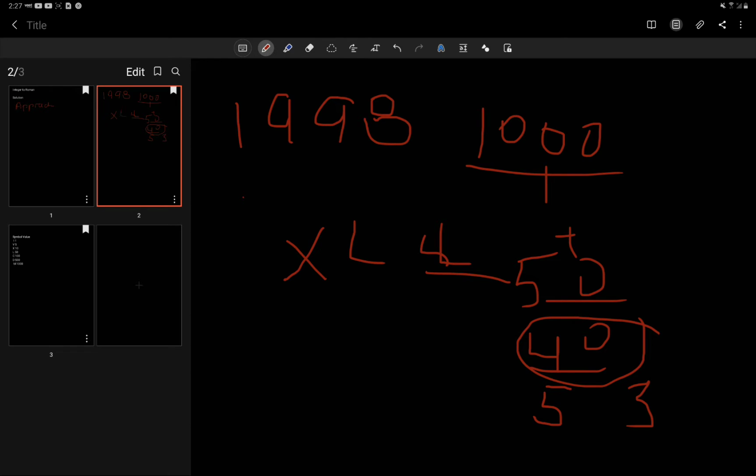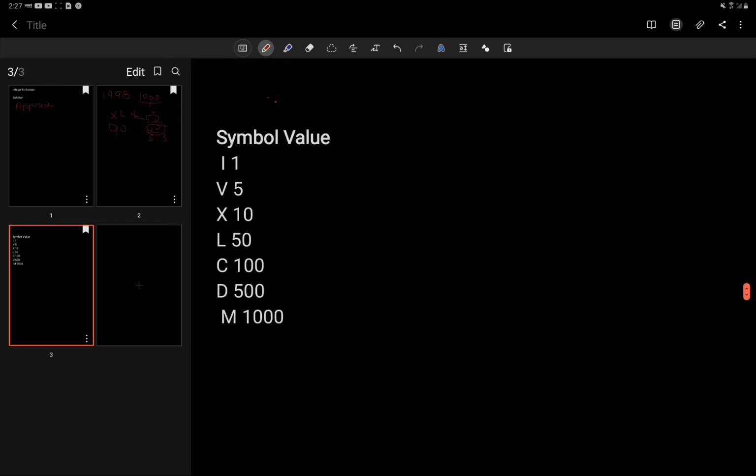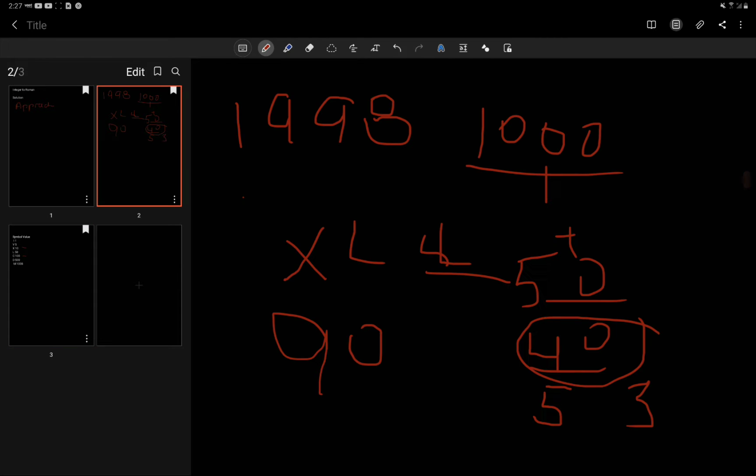Are you getting my point? Similarly, for 90 we will have one standard representation, and that would be XC: X for 10 before C for 100.